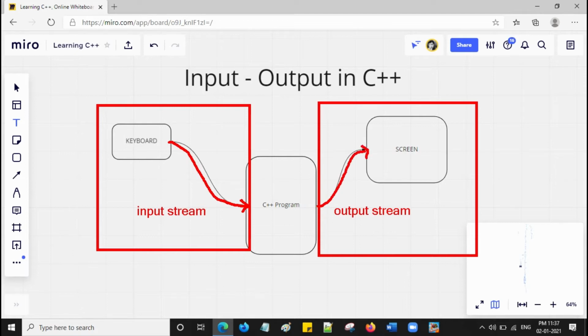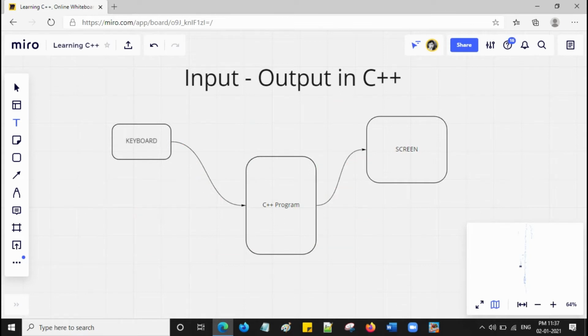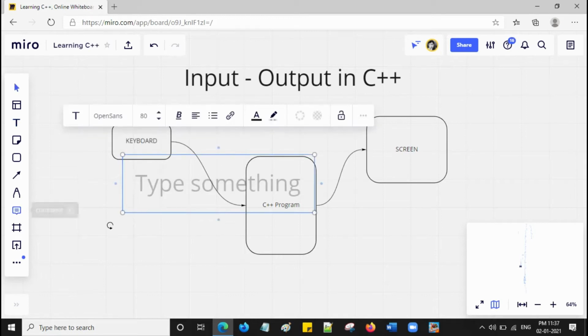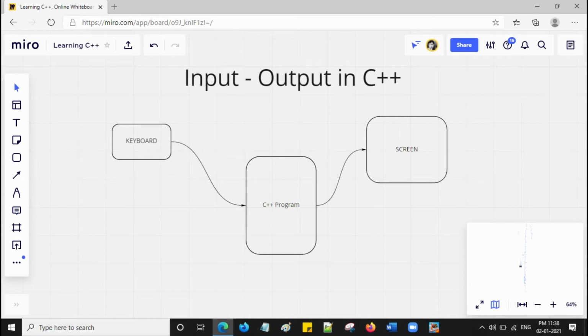C++ says that since input and output are very basic operations and can be required by any C++ application, it already provides some types, some classes, which implement these input streams and output streams.